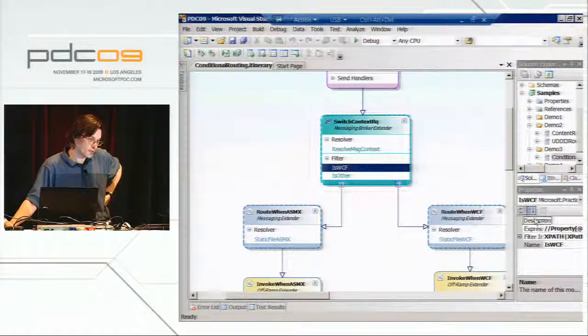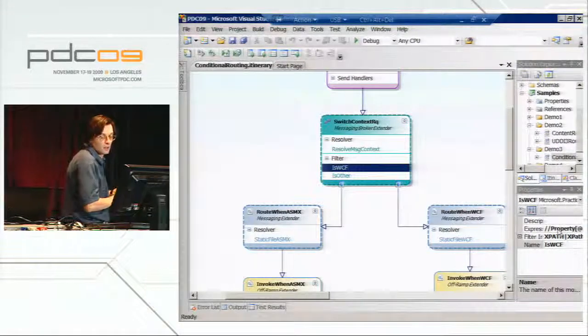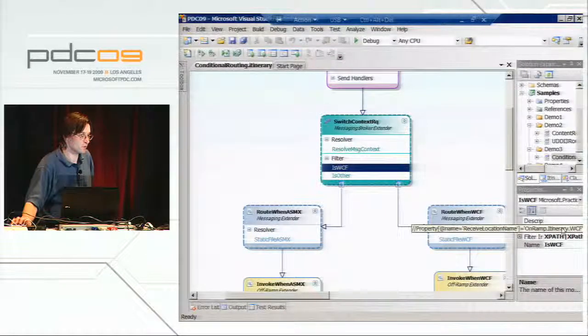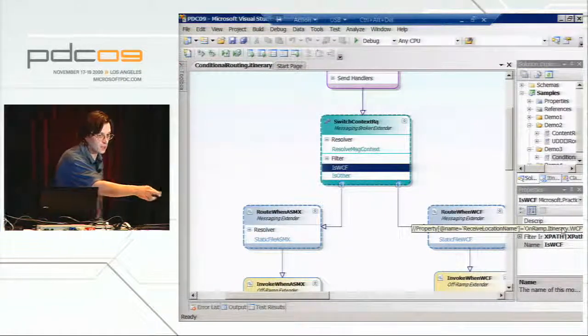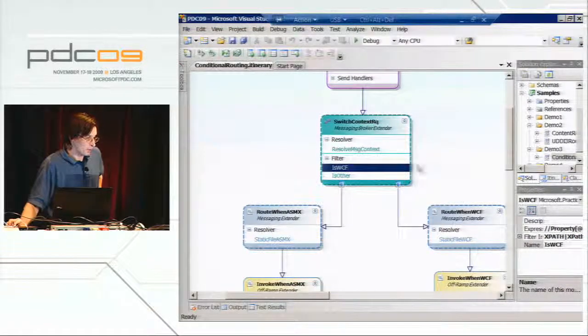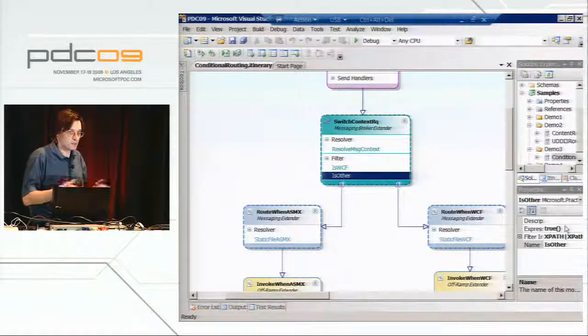And the filter is an XPath filter, where we basically check where we received the message from. And in the BizTalk context property, we're going to have the receive location name. In our case, on ramp itinerary, WCF. So the other is simply true. So the analog of this is switch.